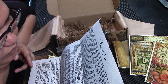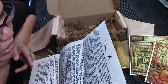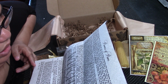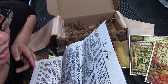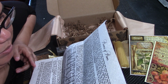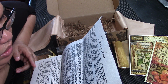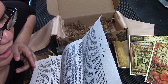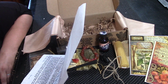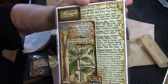So cinnamon, which has a ton of history, and I'm just going to read. It's associated with the sun, shines light upon the dark and dreary task of shadow work, allows us to view challenges through the lens of a true sage, a wise being, and a victorious warrior. It's a wonderful protector, enhancer of psychic sight, promoter of prosperity and abundance. I mean, cinnamon's really diverse. Very, very good for lots of stuff. Cinnamon herbal grimoire artwork. I don't know if I gave you guys enough time to look at this, but these are just beautiful. I just love them.